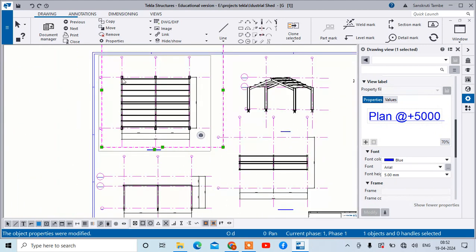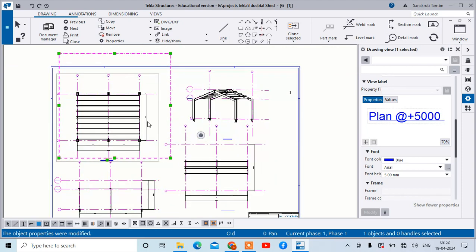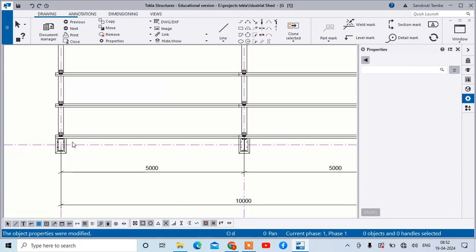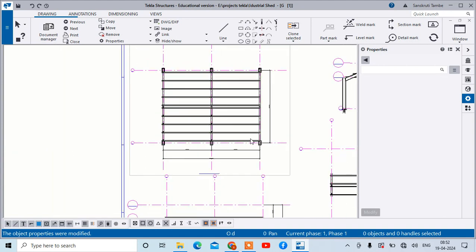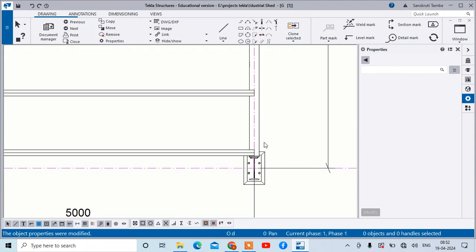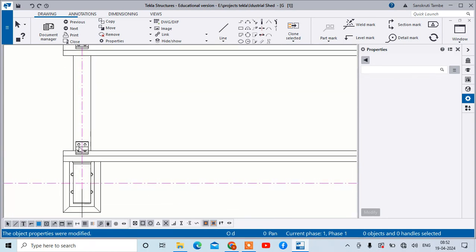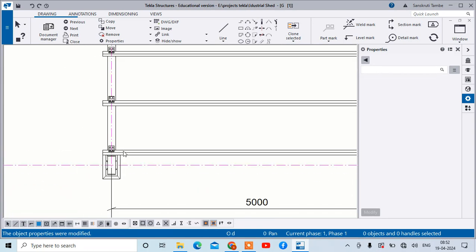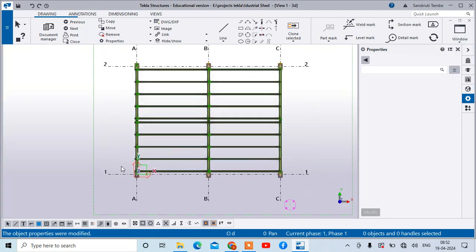Now in this view we are adding the dimensions. Just check it out.